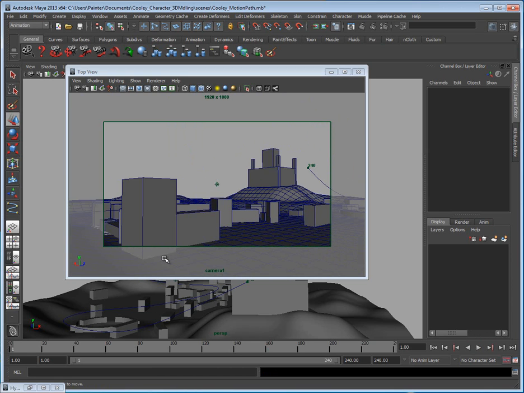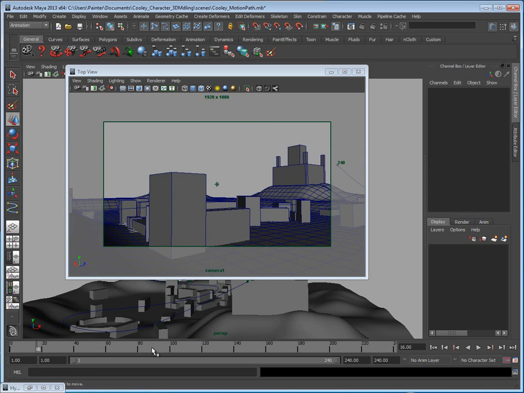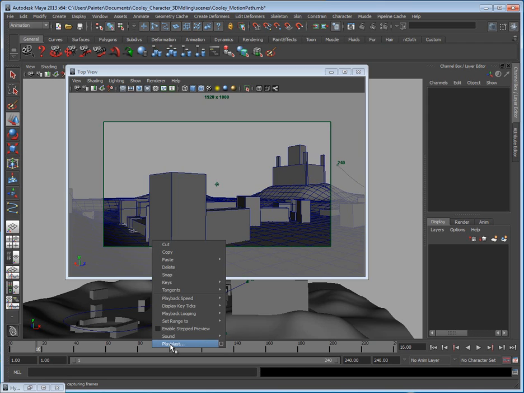What I'm going to do is make what is called a playblast. A playblast is basically turning this view that we see right here into an actual movie file. And if we turn it into an actual movie file, we can play it, and we know that it's not the computer trying to show us all the 3D stuff. It's just a little movie. Now, in order to do that, we just right-click inside of our time slider. I'm going to right-click, and there you can see it says Playblast.